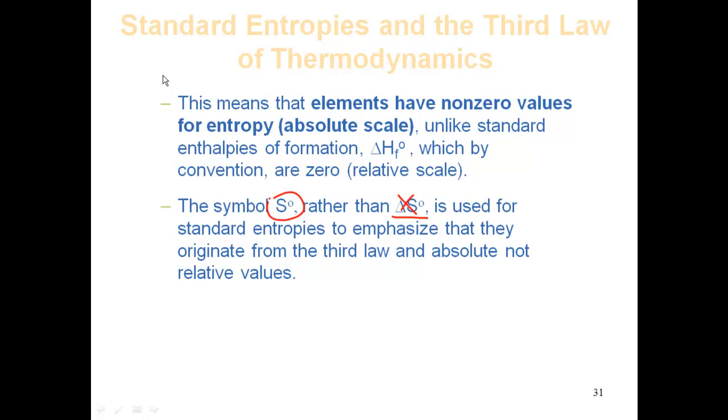We don't use delta S as the symbol when we're looking in tables. For tables of your delta H_f's, you get delta H. For your entropy, this is going to be S. There's no delta in it. That doesn't mean I can't calculate delta S. That would be my S final minus my S initial. So I can calculate my change in it, but it's not a change value as on tables. It's a relative, absolute value. So we tend to write it as a capital S, no delta.